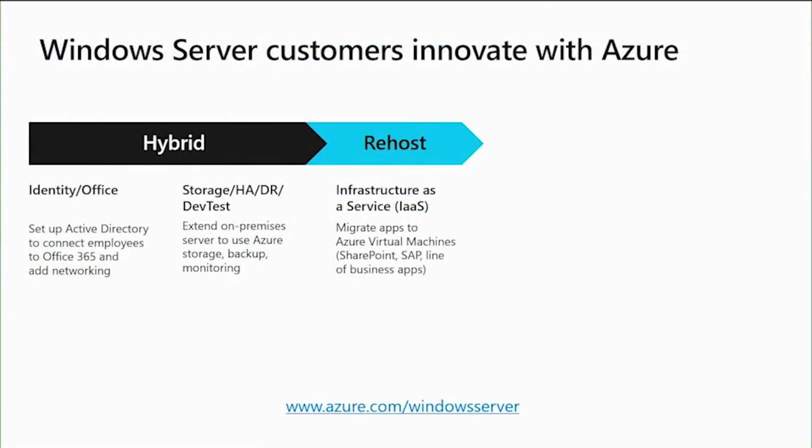What do I do? Well, I know that these are still critically important to me, so at some point I'm going to have to modernize those and figure out what I'm going to do. But right now I'm just going to move them up and rehost them in Azure to take advantage, for example, of that 3 years of extended support, because it gives me a little bit of a cushion now to figure out what I want to do. And so people move those up into Azure IaaS. And now it gives you the option to figure out what you want to do.